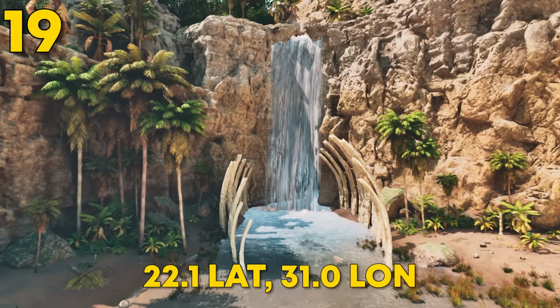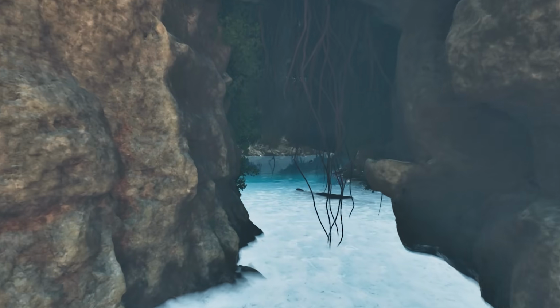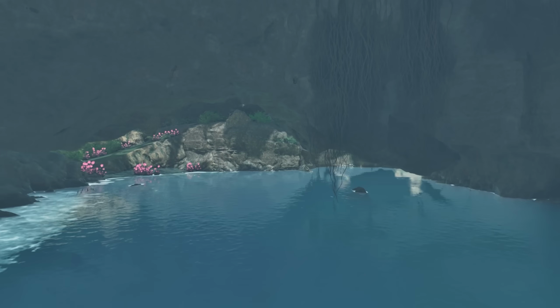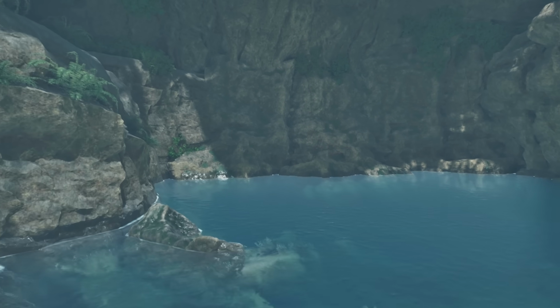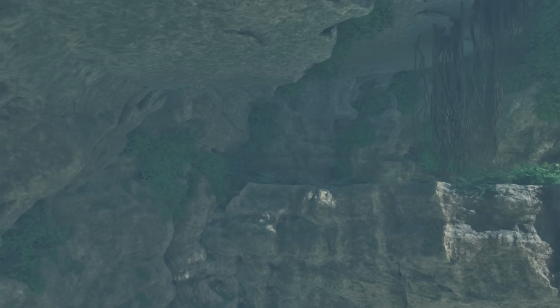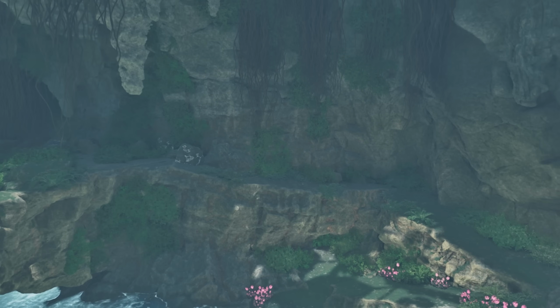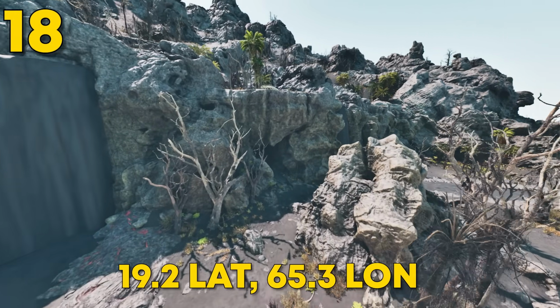Coming at number 19, we have Viking Bay Cave. Right off the shores of Viking Bay lies a compact cave system that's quickly becoming a favorite among early game players. It's small, tucked behind rocky outcrops, and super easy to miss from the air, which is exactly what makes it good. Inside, you've got enough room for a starter base, some crafting stations, and maybe a couple of tames. It's not built for massive tribes, but for solos and duos, it's one of the best early game hideouts on the map.